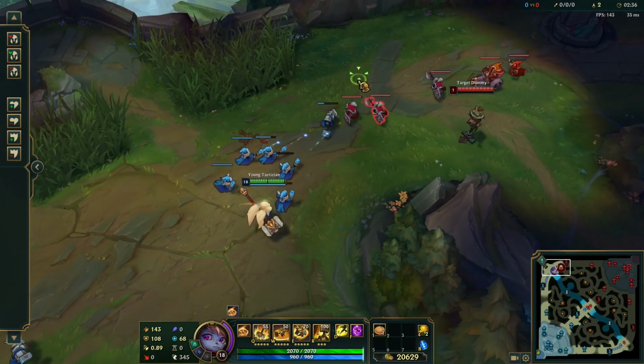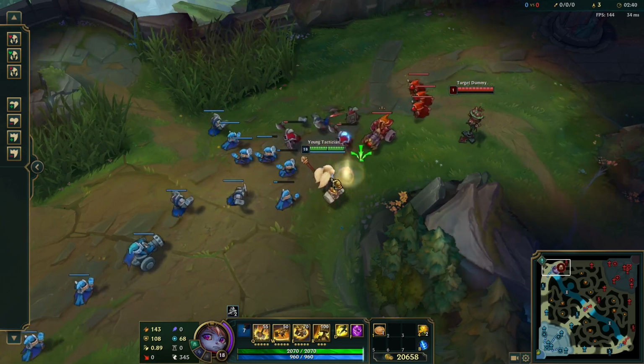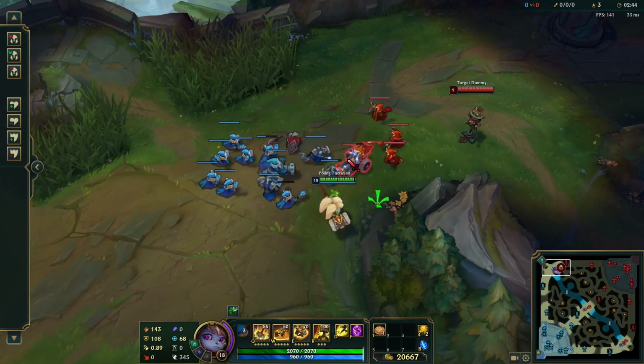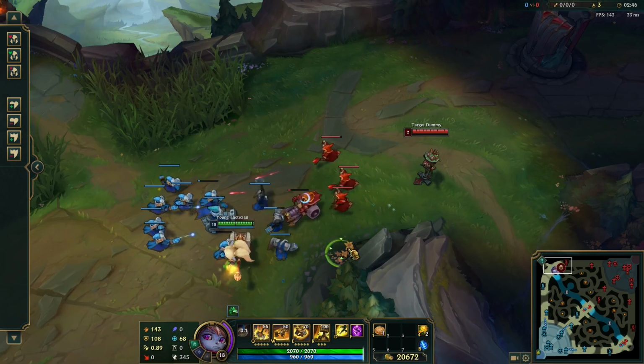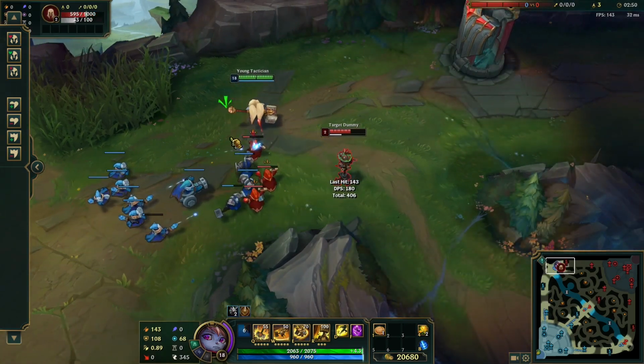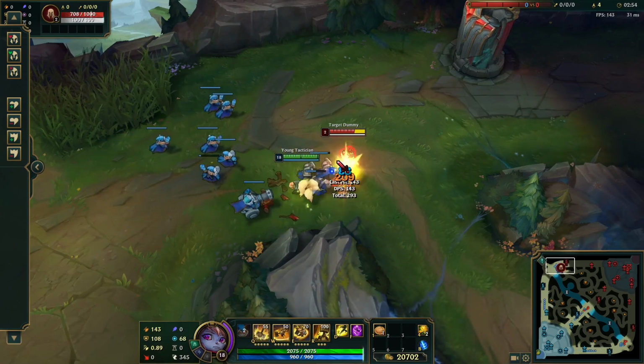Even when you're just generally farming with the wave, you just gotta wait for the passive to come back up. After you use your passive on the enemy, you wanna look to pick it up immediately, because that enemy is gonna look to trade back onto you. It's just the way trading patterns work.